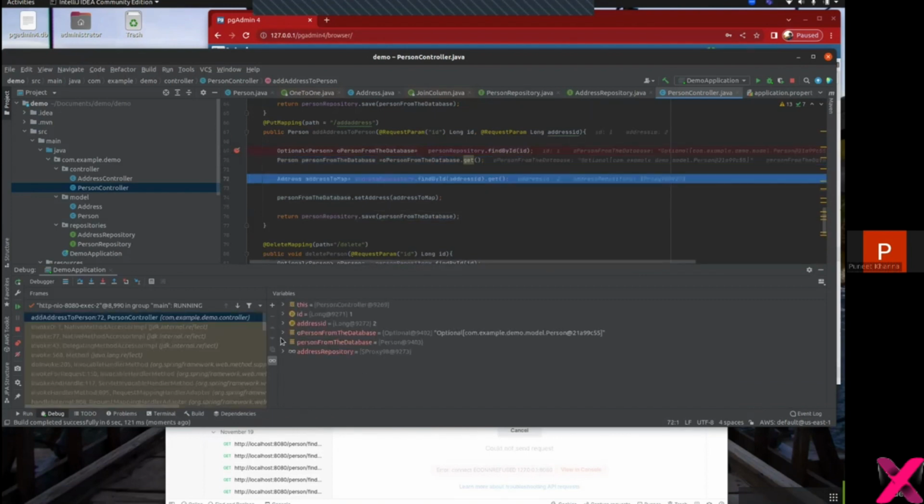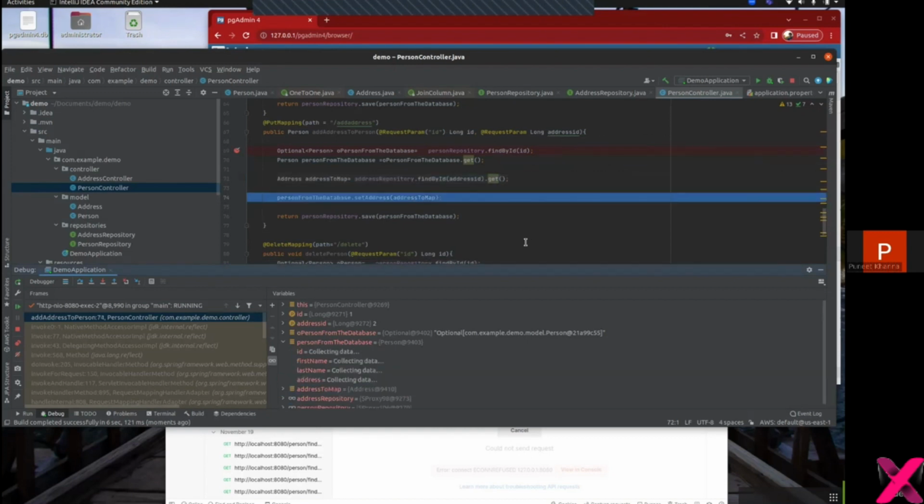So we found person from the database, which is Puneet with ID1 and address is null.